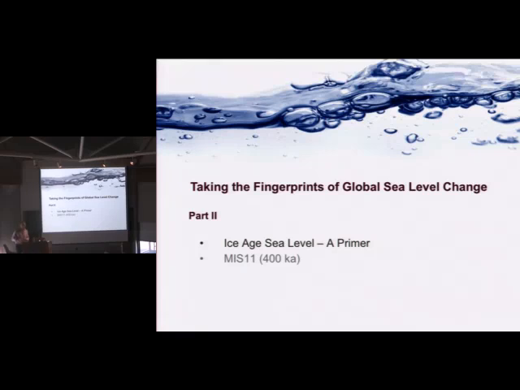It turns out I've become quite interested in what I might call ice age warm periods, interglacials, right? I really do subscribe to the idea that one way to assess where we're headed in this progressively warming world of ours is to look at the last times in Earth history that we had that level of warmth, right? And so I've written a series of papers recently on interglacials and on the stability of ice sheets during interglacials. And I want to show a paper that was just published that looked at one specific interglacial called MIS11, 400,000 years ago, 4 interglacials ago. And I'll go through a summary of why that's important in a minute.